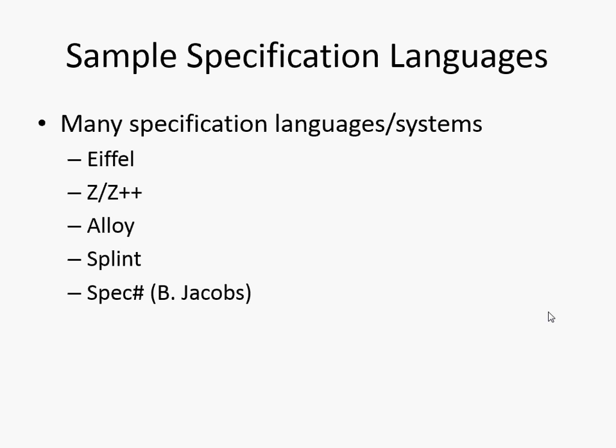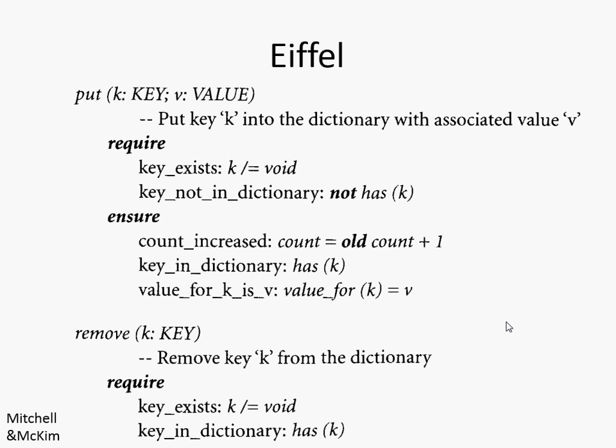Now, these are some of the specification languages out there, and this happens to be an area where things are advancing very rapidly. Eiffel, which used to be taught in our department, has the components Z and Z++. Alloy is a big project at MIT that's achieved a lot of interest. I've contributed to the Splint project in the past, which works with C and specifications in C, and you'll find Spec Sharp for C Sharp out there. These are not pie in the sky stuff. This is stuff which is starting to really make the difference in code quality in certain areas.